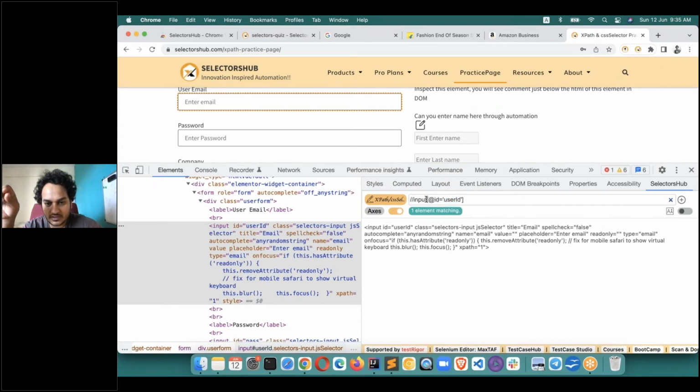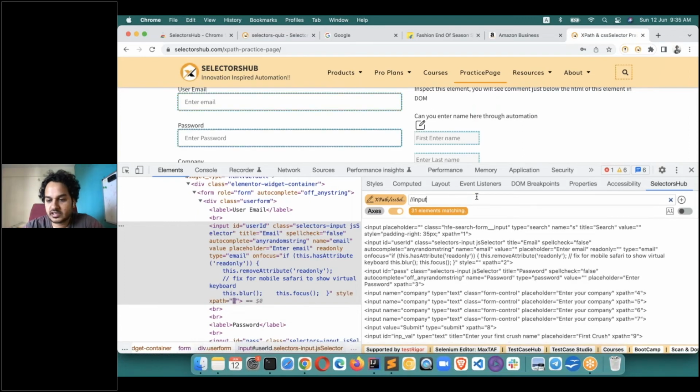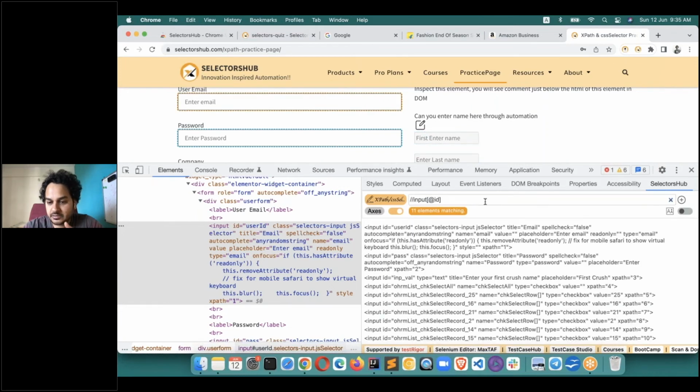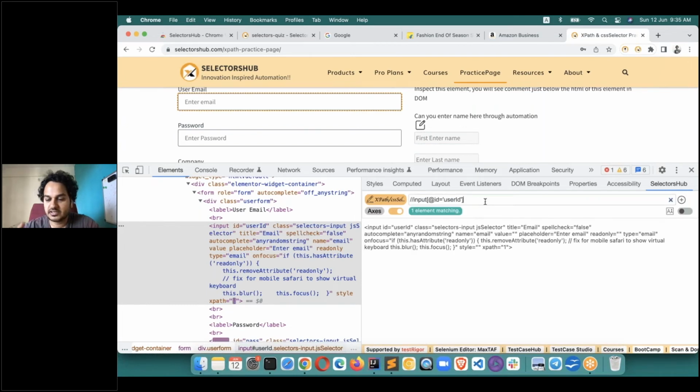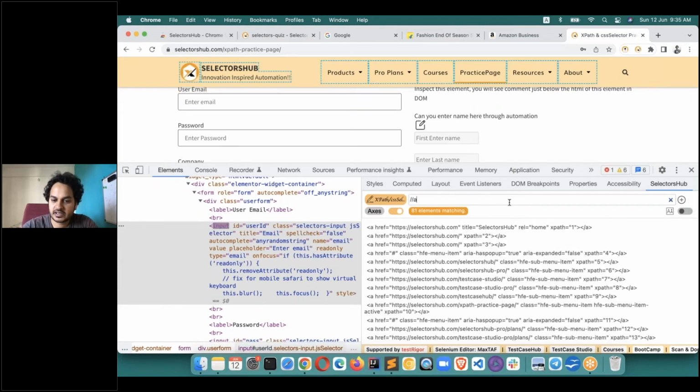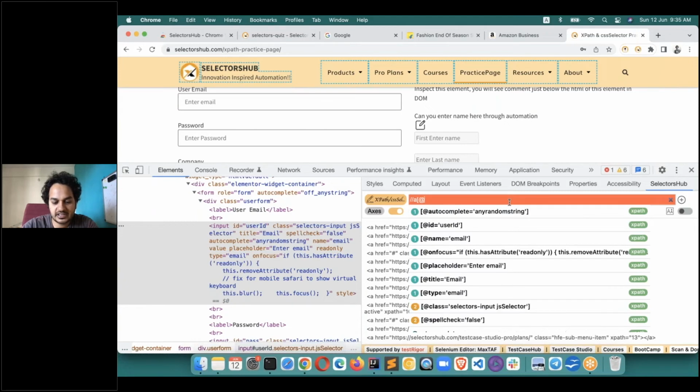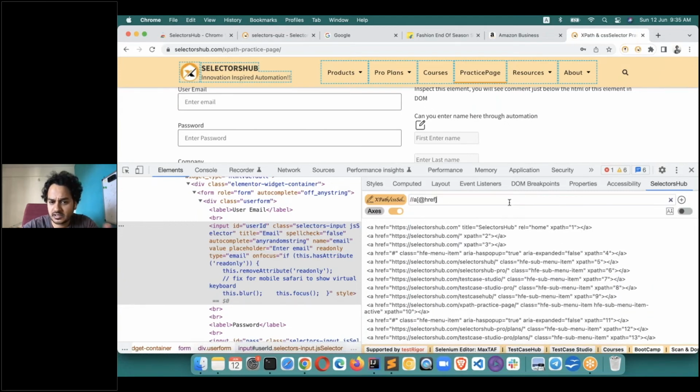If we remove this, there are 31 input tags on this page. Now let's add the second condition. There are 11 inputs on this page which have an ID attribute. Now let's add the third condition, this user ID. There is 1. So we are adding a condition on a condition. Similarly, if we write /A here, there are 81 matching nodes. If we write @href, then any link which does not have the href will not show. So there are 79. I hope now the concept is clear.